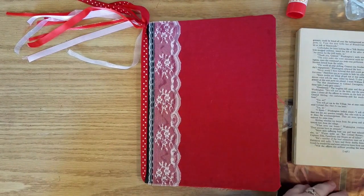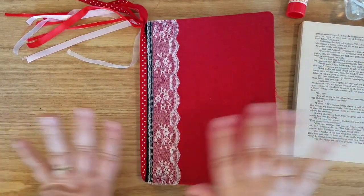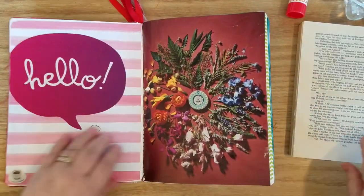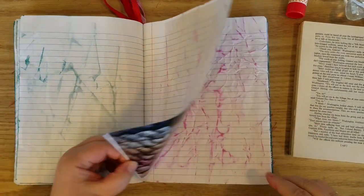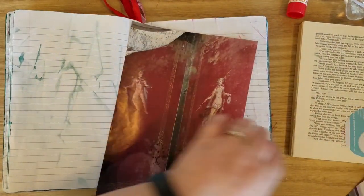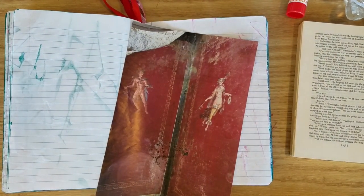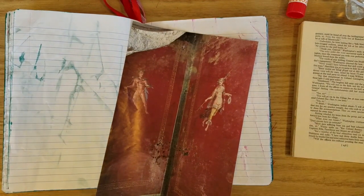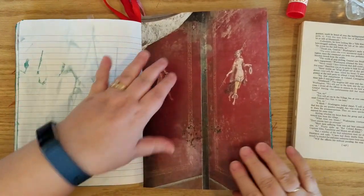Actually, I need to move these to the other side. Whoops. Working on how I've got everything all spread out here. So what I tend to do with this is I randomly find a page where I want to add. Oy, you just upset the whole apple cart here. Oh, come on, don't fall on the floor. And I'm not even full of cold medicine yet. Oy, can you imagine what it would be like if that was the case? Oh boy.